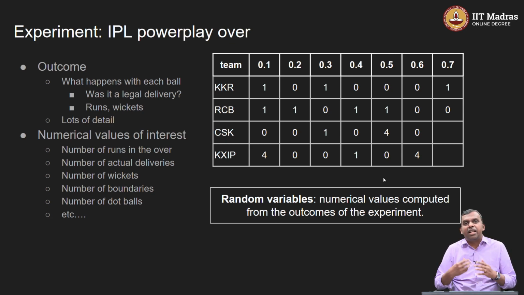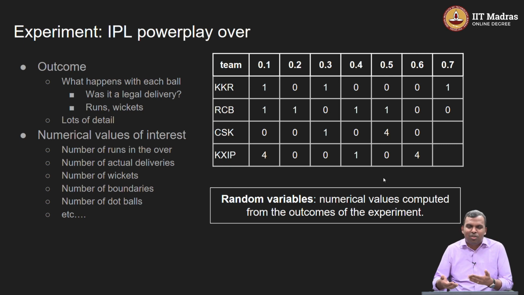So don't worry about the entire outcome. Is there some particular aspect of the outcome I am interested in? For instance, several numerical values you're noticing here are of interest, and it's always good to think of numbers or some smaller outcome set as opposed to much larger, complicated, detailed outcomes. Random variables basically allow you to do that, right? These are numerical values which are computed from the outcomes of the experiment. Typically people will say numerical values, think of random variables always as taking a number, but you can also have some other finite set. If it's only heads or tails, you might as well have heads, tails as opposed to 0, 1 or something like that.